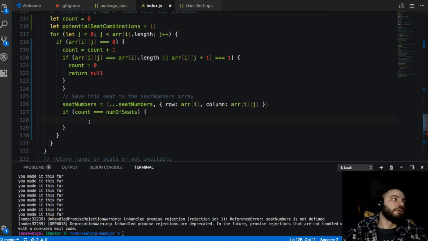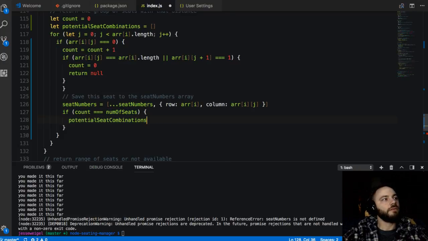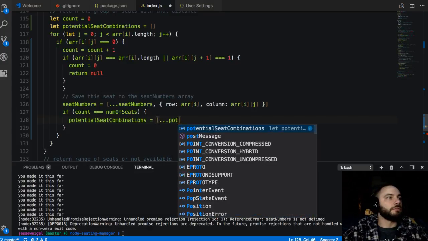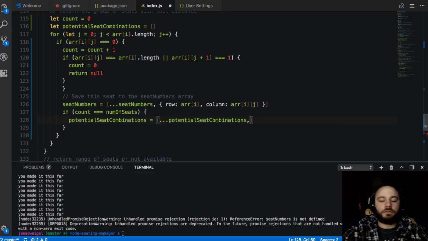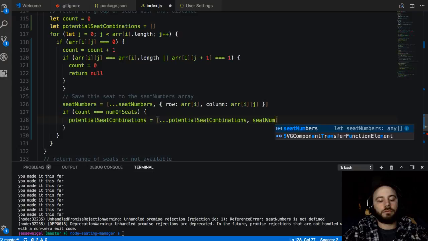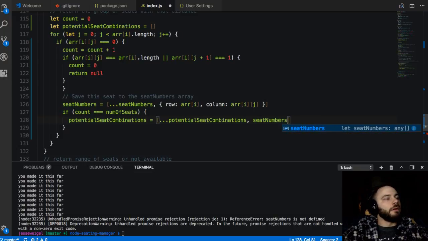And so now if the count equals number of seats, then we're going to do potential seat combinations equals potential seat combinations plus seat numbers, right? Yay, plus seat numbers.